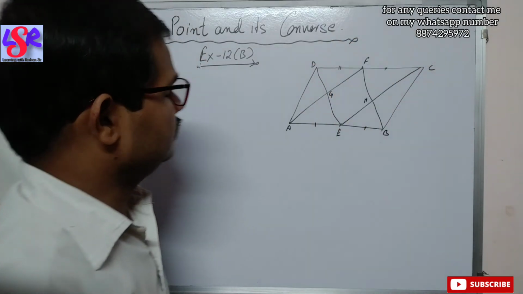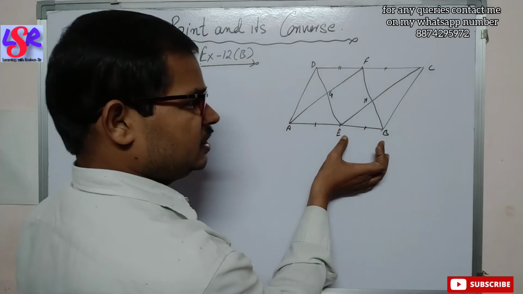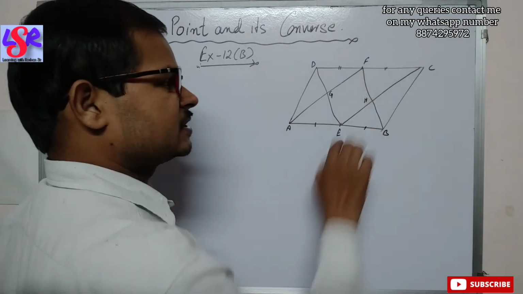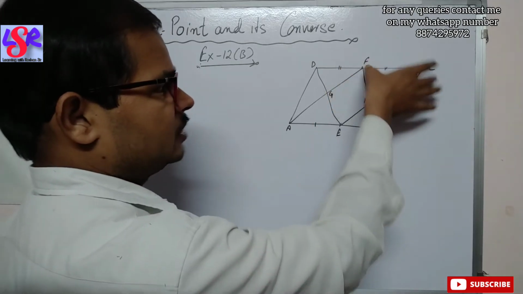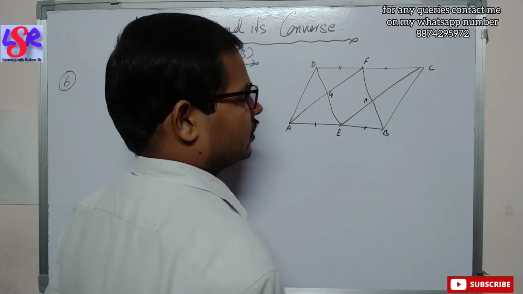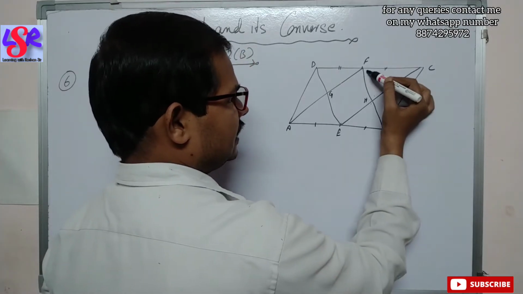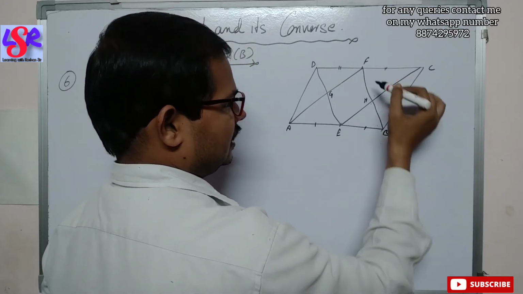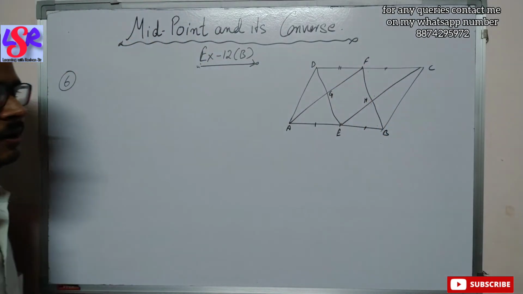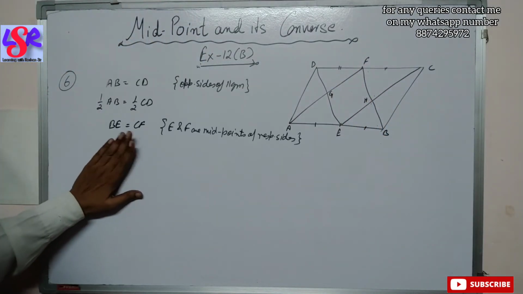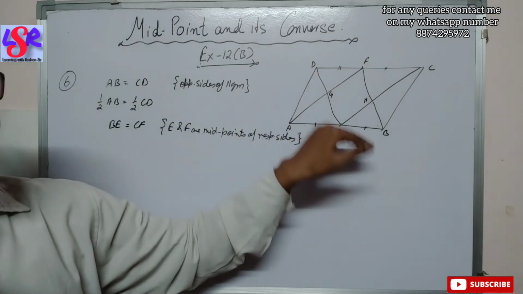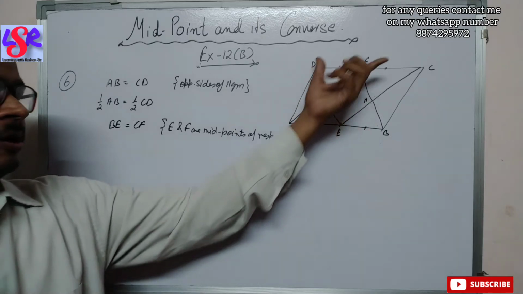ABCD के बराबर, we know that is a parallelogram, तो BE CF के बराबर होगा बिकॉज E और F इसका मिड पॉइंट है, तो अगर ये पूरा पूरा बराबर है तो आधा आधा भी बराबर होगा. Then we can take this angle equals to this one as vertically opposite angle, और इस एंगल को हम इस एंगल के बराबर यूज कर सकते हैं as they are alternate angles, क्योंकि ऑपोजिट साइड्स पैरेलल होते हैं पैरेललोग्राम में. Very first of all we have proved this BE equals to CF as AB equals to CD, क्योंकि ऑपोजिट साइड्स हैं पैरेललोग्राम के और ऑपोजिट साइड्स ऑफ पैरेललोग्राम इक्वल होते हैं.